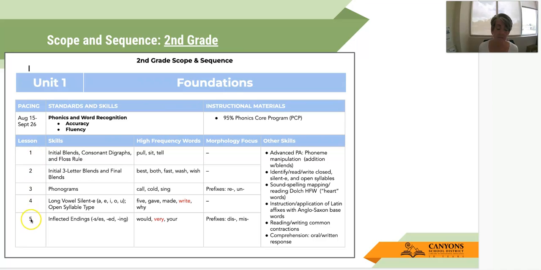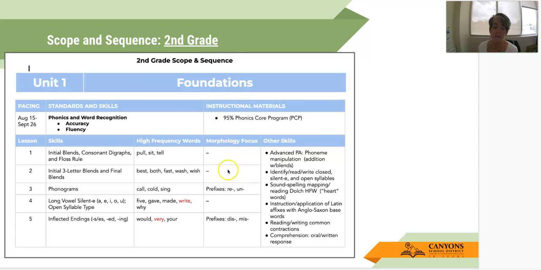You have your five 5-day lessons that are listed out here. Remember, you have that 6th flexible week where you can flex and reteach or front load or extend a lesson so that you can get kids to mastery. These are the skills that the kids are expected to master. Any high frequency words, those in red are those heart words, or words that kids need to know by heart because those words do not follow patterns that they have previously been taught.